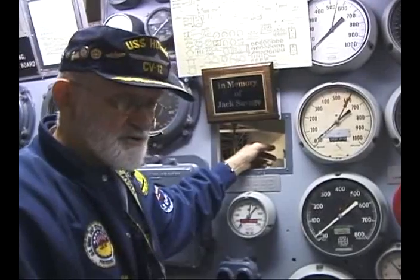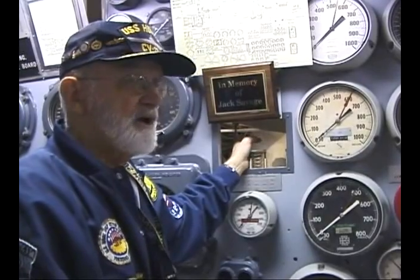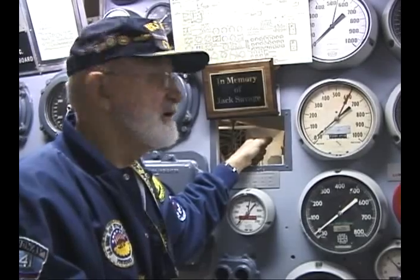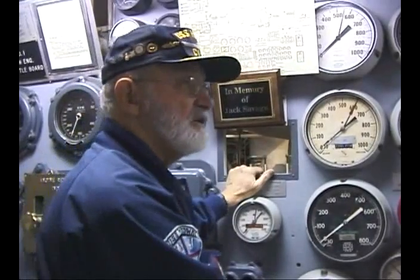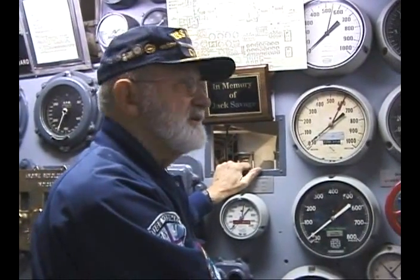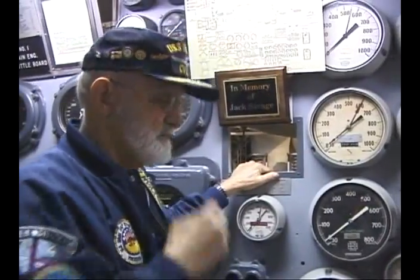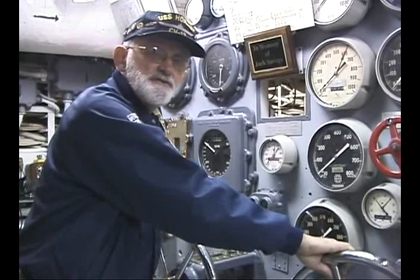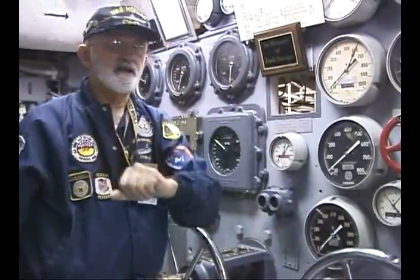And the top watch and the messenger of the watch are back on top of the reduction gear, getting ready to engage the jacking gear so they can lock that shaft so it won't turn. Once they tell him that they've got the shaft locked, the kid can then close the stern throttle, and then we can start trying to figure out what damage, if any, we did to the reduction gears. Now this kid on these throttles can do a unique thing. He can turn the lights out in this part of the ship just like that.